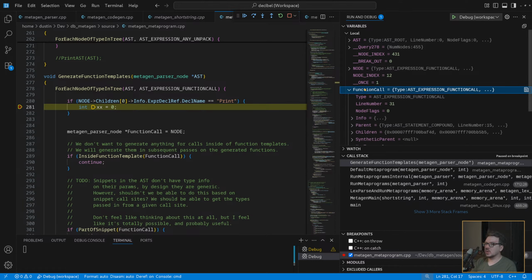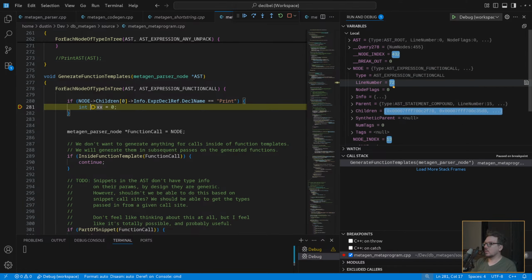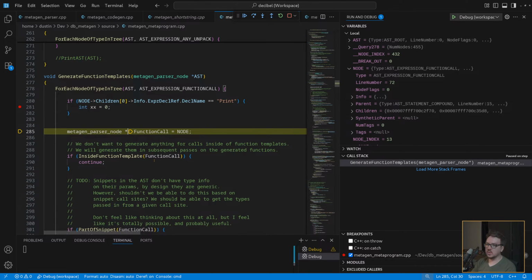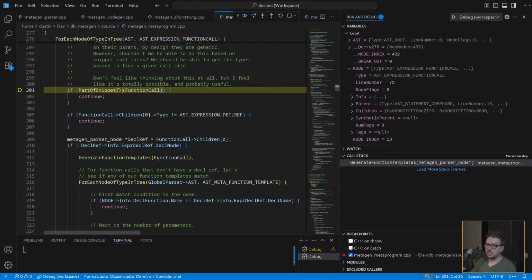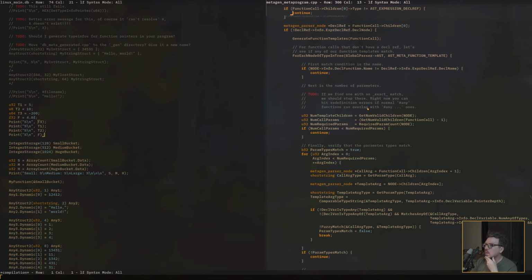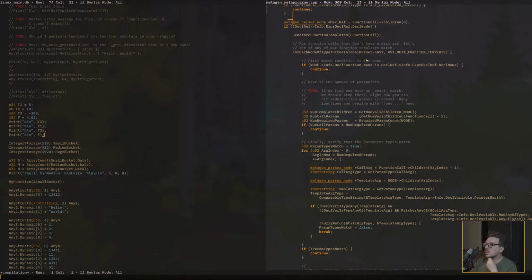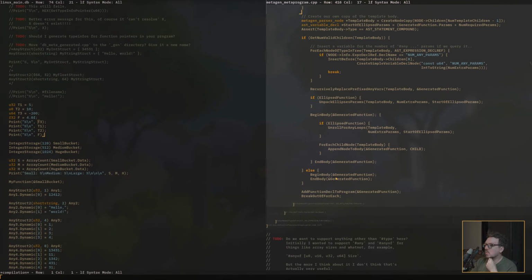Okay, now function node 71, 72. Okay, that's what I wanted. So now we're on 72. I'm a little confused still why this one we didn't.